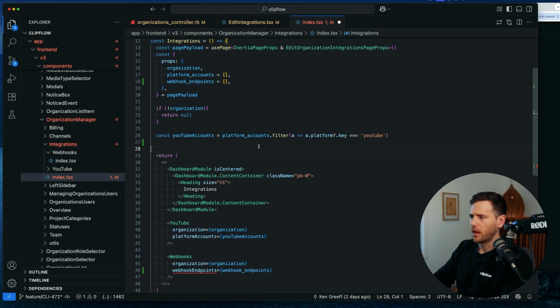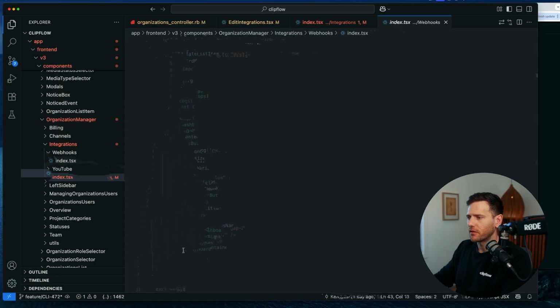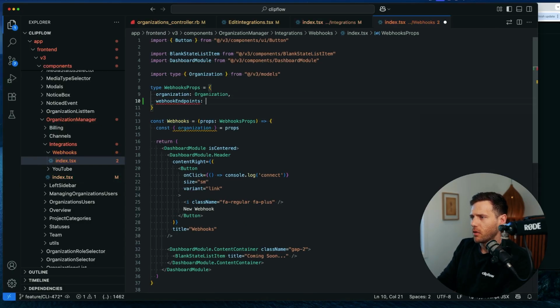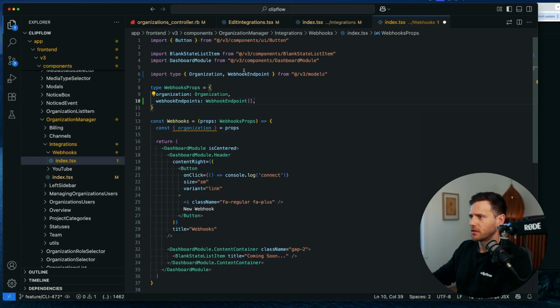That's it. Other than that, I think it would be nice, but I also don't want to camel case out of Rails because then it breaks the Rails convention. So it's a little bit of an awkward one, something we're still trying to figure out. So from here, we're going to hit webhook endpoints, and then this is going to be a webhook endpoint, and I love that, it just added it for us. Great. We're not using org yet, but we will use the org when we create. So that's why we're not using that yet.